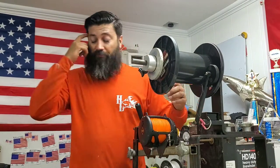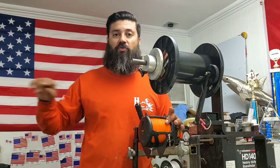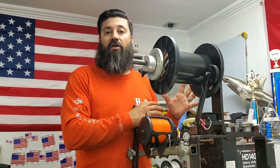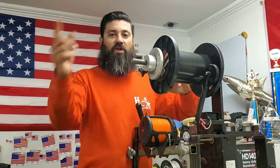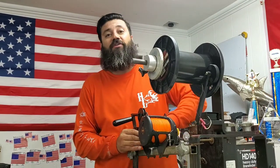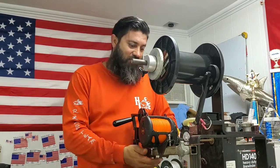So what we're gonna do, since he actually has two spools, instead of me guessing on how much braid he can have left, I'm gonna download his other spool completely empty, put 150 yards of the 130 on, and then spool it up with the 100 pound test, fill it up to where we want, and then cut it, and then flip it the way I normally have to do. But I have to do it this way because right now I'd be taking a guess, and I don't like guessing, especially when we're cutting expensive line. So that's our plan for this video.